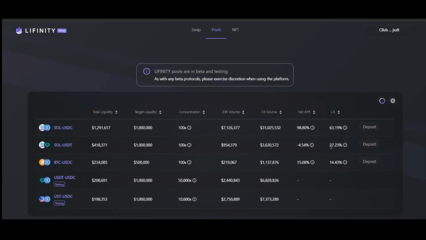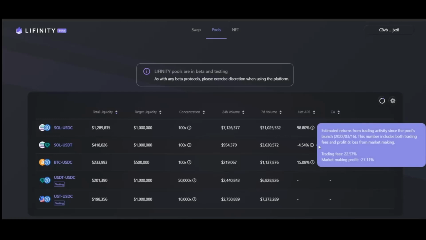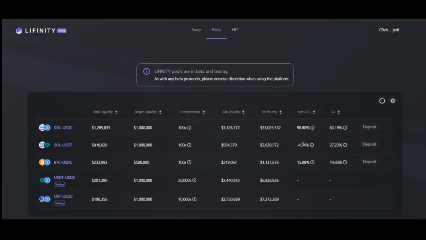And if you read through our articles, you'll notice that we say our protocol is able to reduce and sometimes reverse impermanent loss. And until now, we've mostly only had the Sol USDC pool, and it has basically always generated a positive market-making profit. And we haven't seen any pools generate a negative market-making profit yet. So this is our first case with the Sol USDT. Nevertheless, we were able to reduce the impermanent loss by a lot, by 27%.